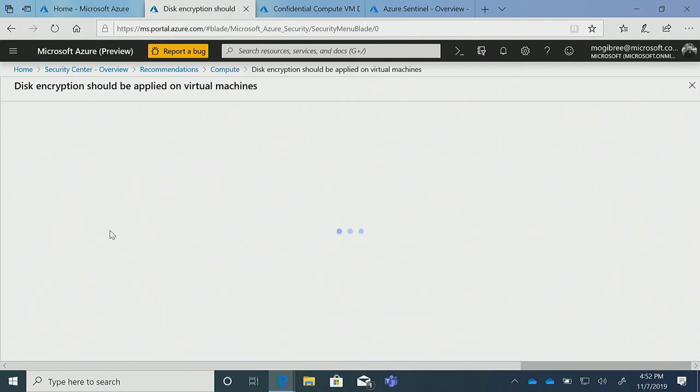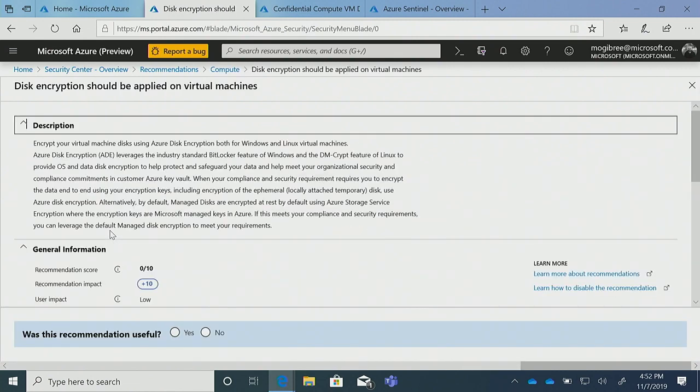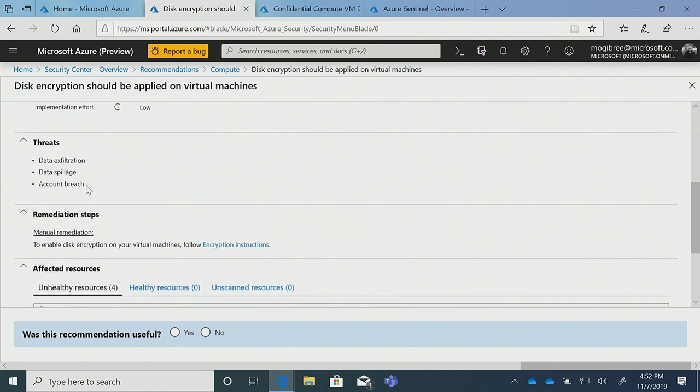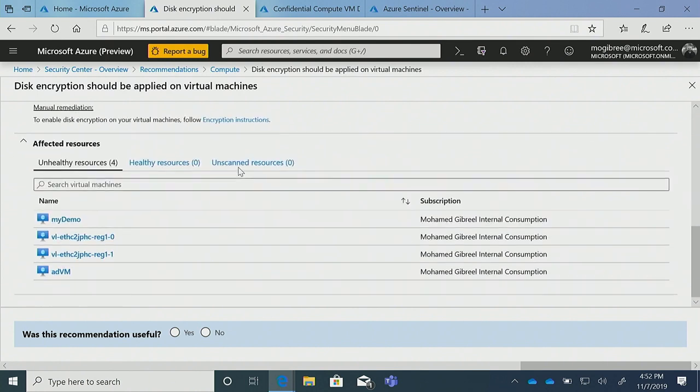If I click on it, it will take me to the same page like the key vault here, but here it will give you a description about something like Azure Disk Encryption. It's leveraging industry standards, BitLocker, and dm-crypt when it comes to Linux virtual machines. And it will give you this general information, but here it will give you the threats if you don't enable something like storage encryption.